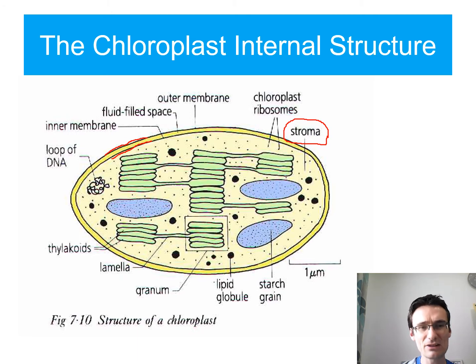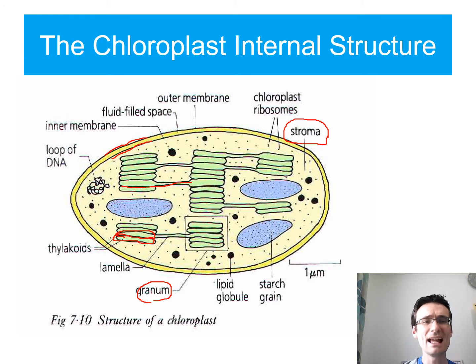Then we have these stacks of membranes here called thylakoids. One thylakoid is one stack. If you imagine stacks of 2p coins, each 2p coin is a thylakoid, with one thylakoid on top of another and another. When you stack them all together, we call a stack of thylakoids the granum. The membrane of the granum is called a lamella, which you can't see labelled on here, but you do need to know. All this membrane here is called the lamella, and between grana stacks it's called intergrana lamella, and that will become more important as we go forward.